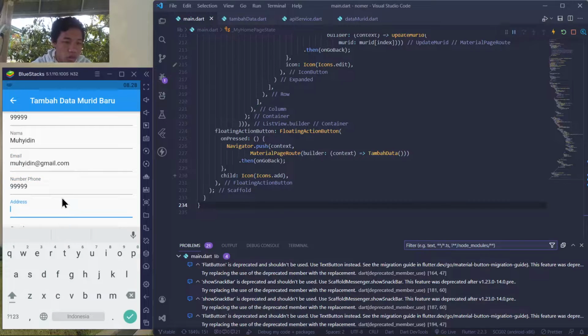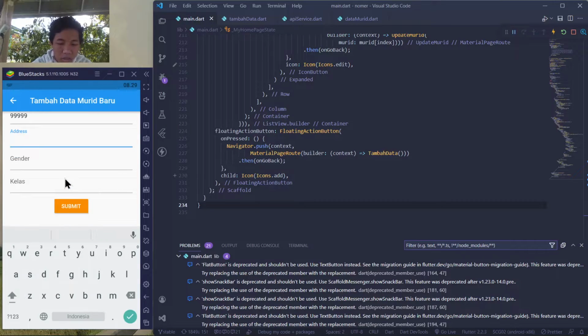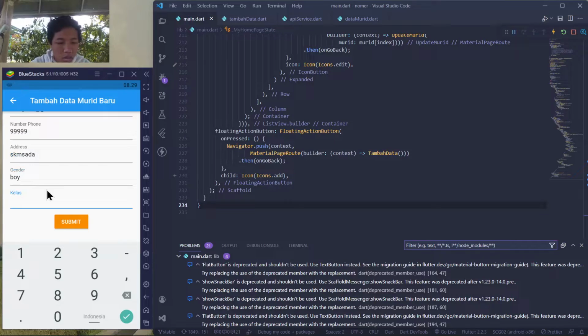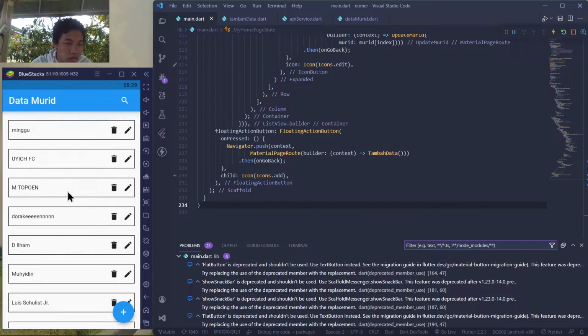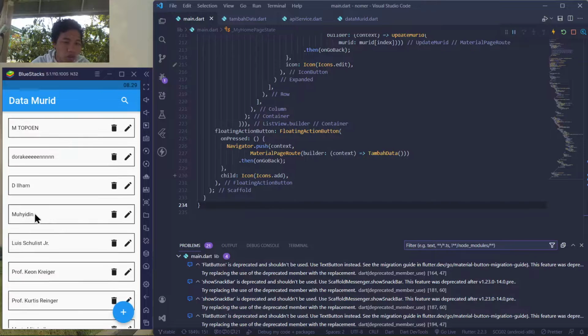So address NISN. Address gender is boy. Class ID 52. But as submit, if it is success it will go back to the list of the data. So this is success. So the data is here, Muhyiddin.